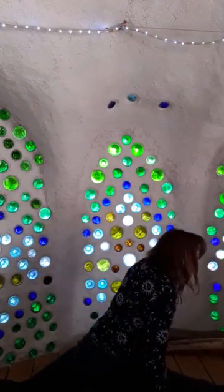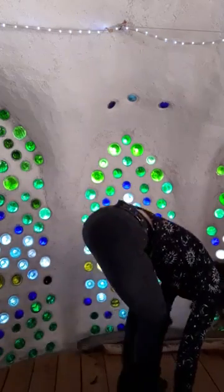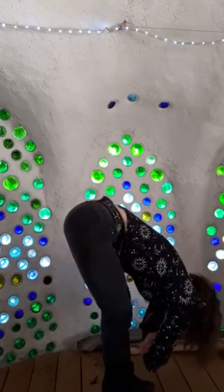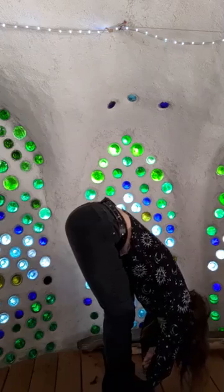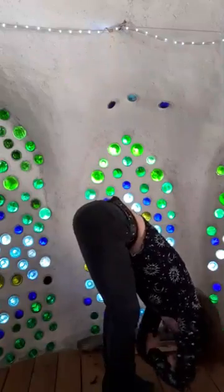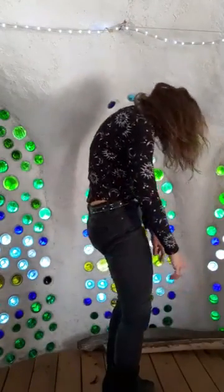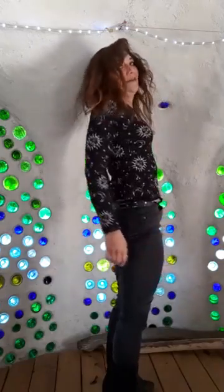And then bending that front knee, pulling that front leg back, stepping onto it, pulling the back leg back. Hanging in forward fold for a breath or so. Shake the neck out. Shake the shoulders out. And I'm going to roll back up, stacking one vertebra on the next. Just checking in with everybody.